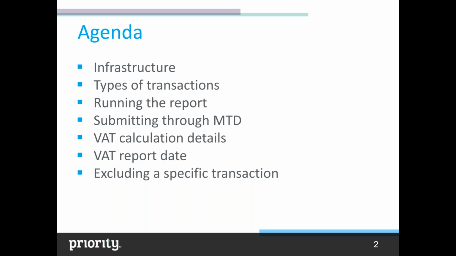We will discuss the VAT calculation details and the VAT report, which are two of the most important elements because they are new in version 21, and ultimately they are used as basis for the report. We will also see how specific transactions can be manually excluded from the VAT report, again for whatever reason, and discuss various aspects of the VAT.